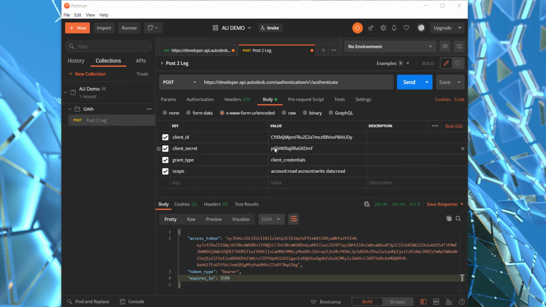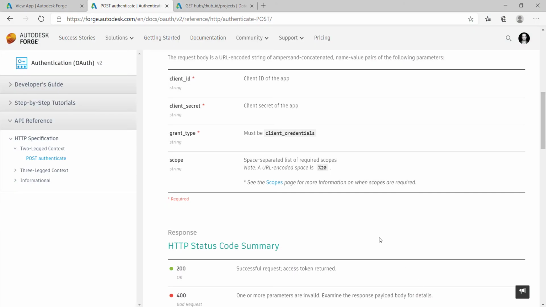So the 3-legged authentication is a little bit more intricate. It has a little bit more steps to it. So let's have a look at how we do it. Going back here to the documentation, you can see that we have the 3-legged authentication, and we have two steps in there.